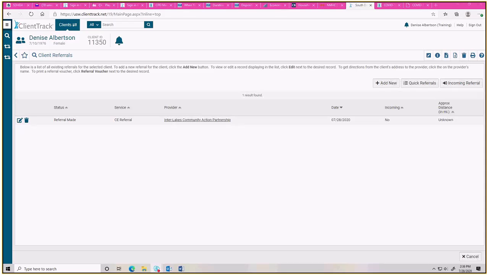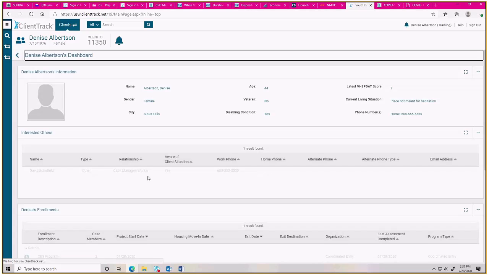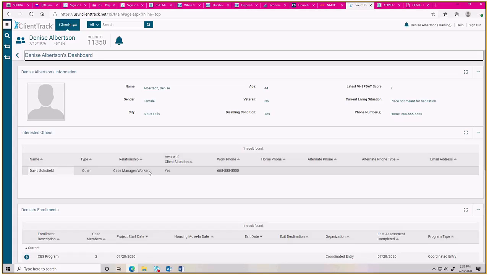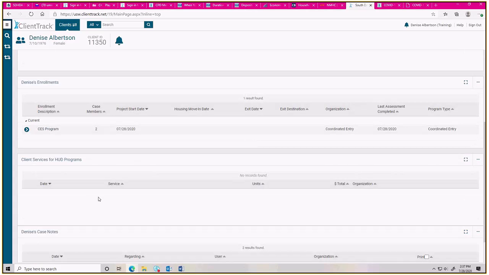And you can see too, Tammy, thank you for doing that. She put in the chat box the email that she got from me. This email is to inform you that Denise Albertson has been referred to your organization, Heartland House program. So that's what the email looks like on your end that you get from me. We just thought that was an important piece. The referral process really is one of the 4 main components of a coordinated entry system. So we just thought it would be important to go through that referral process with everybody.